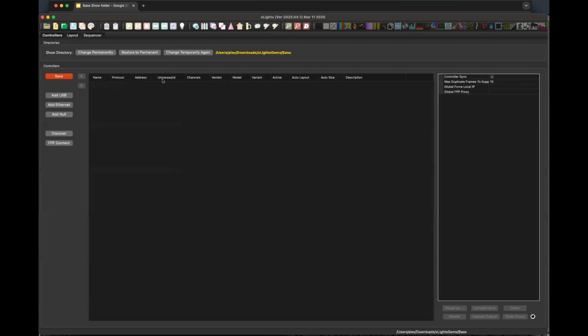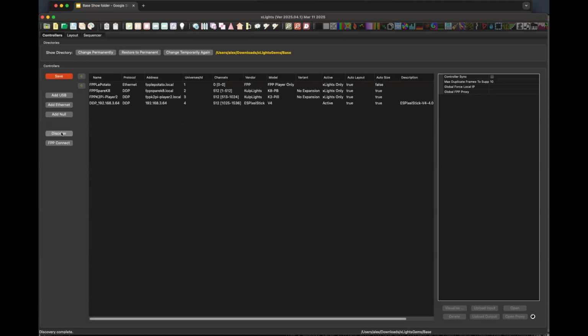And then what I also like to do for my base folder is keep all of my controllers in the base folder. So no matter whether I use them or not in a show, they're always available for me. I don't always use the same controllers, as we're going to talk about later, but I have some test controllers or some different ones.